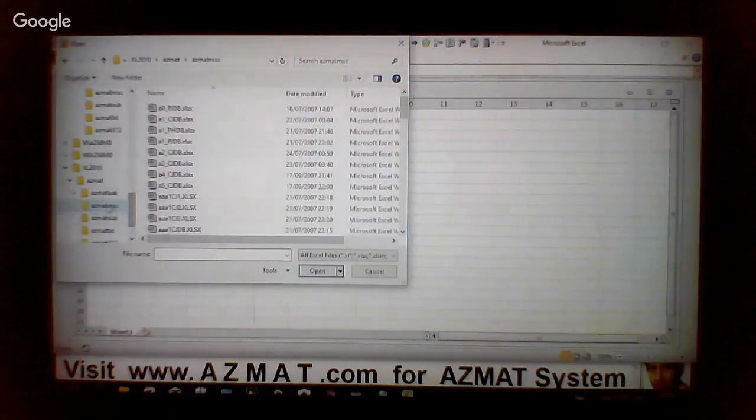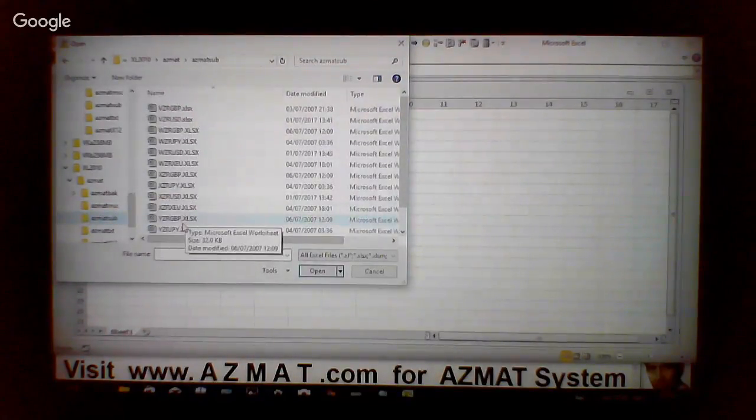That is why, for example, the risk management user report files are stored in this AZMAT MSC, whereas the AZMAT sub has the curve files, but they are not for users.